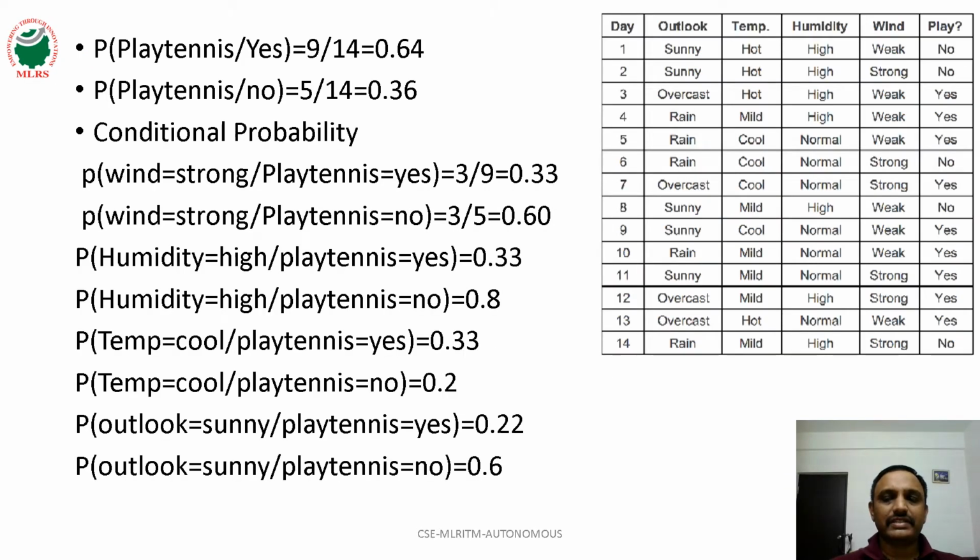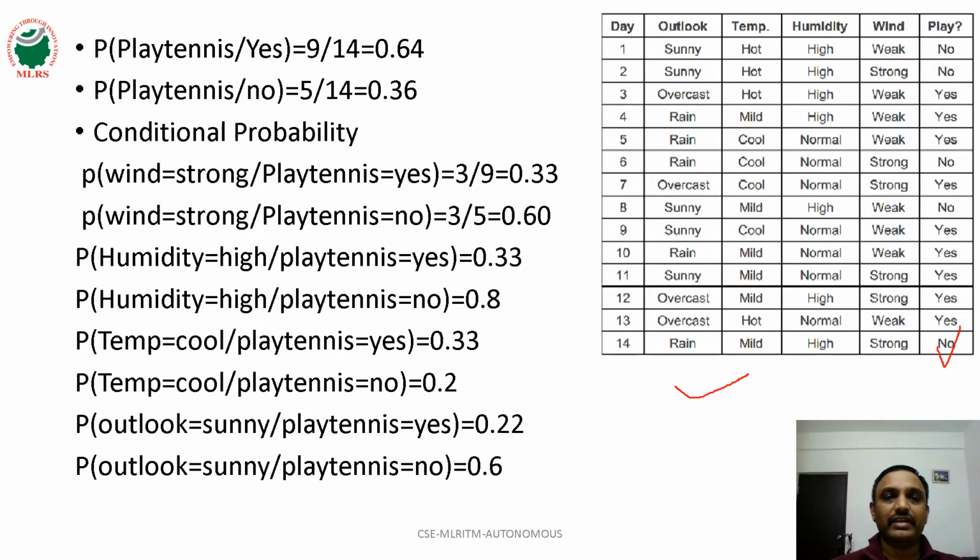Now we will discuss the Naïve Bayes classifier by using this training data. This training data tells us whether you can play tennis or not. What are the possible target outputs here? Only two: yes or no, whether it is possible to play tennis. So first we are taking the probability of play tennis yes.